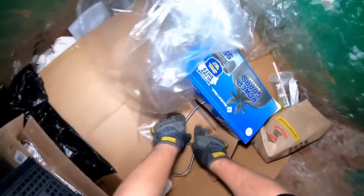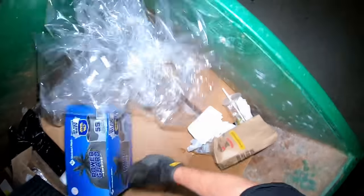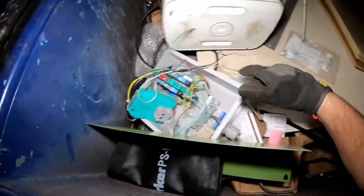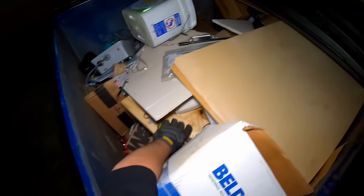There we go. And we got a basket here. More stainless. And the dumpster right here. Throw my scrap basket. Sweet. Ooh. I see stuff. This box is full of wires here, y'all. Let's see what we got here. Scraps. I see scraps. Scraps all day. Let's get us a bucket here.